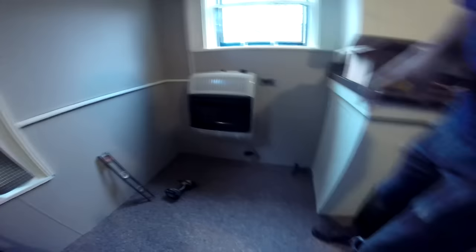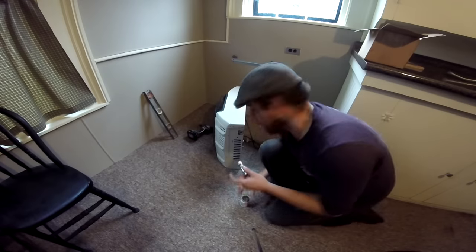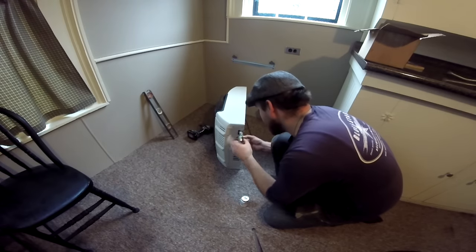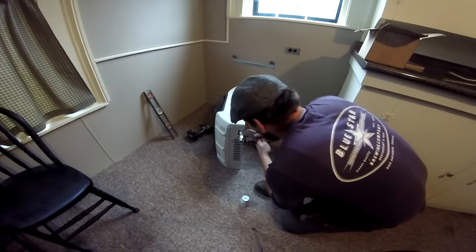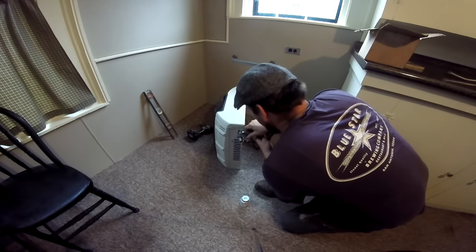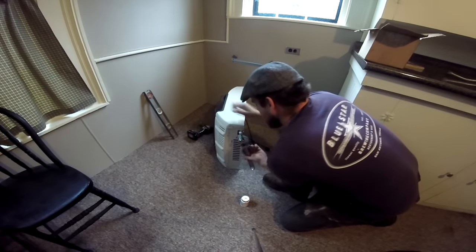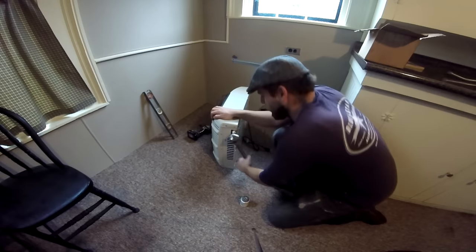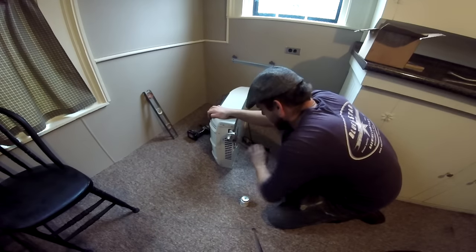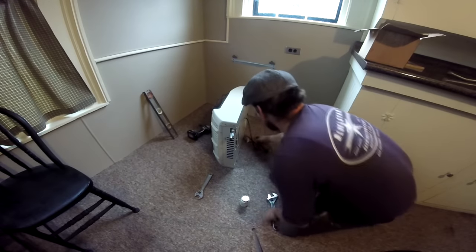Now that you've got your fittings prepped — both into the furnace and into where we're putting our new shutoff — we're going to come back to our furnace. Pull her back off the wall. You're going to thread in one of these fittings. That 3/8-inch fitting is going to go right in there. Take one of our crescent wrenches and tighten that whole nipple down, both sides of it. As one end starts to tighten up, it'll shift to the weaker side and jump back and forth a few times. You don't want to tighten it too hard because you don't want to break the gas control valve. And she's good to go — nice and snug.